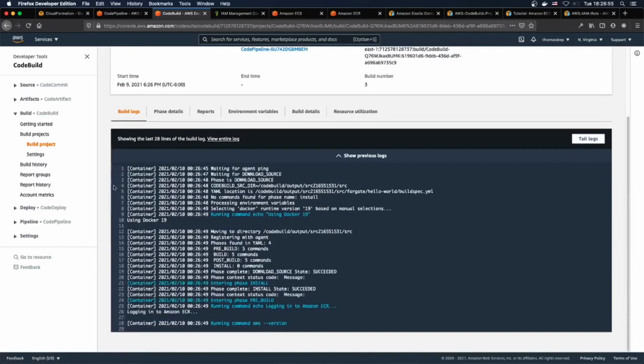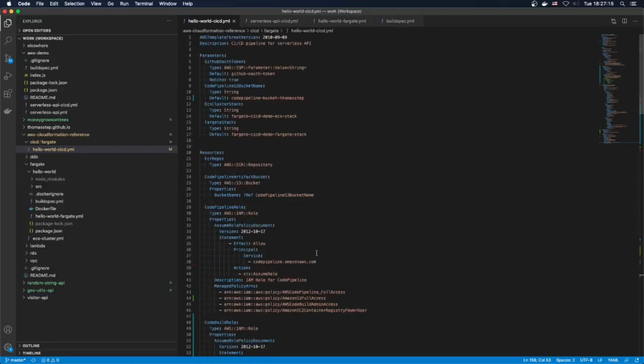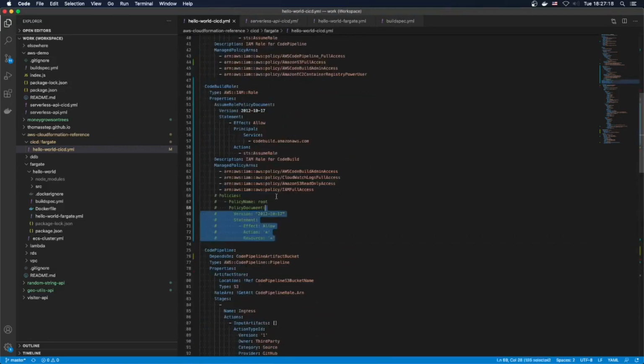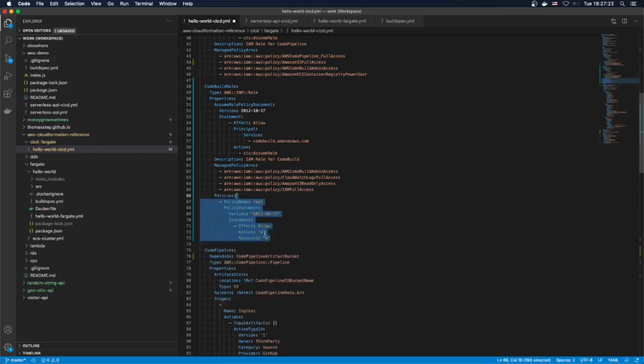Alright, so we installed. Now we're doing pre-build. So if we tail the logs here. Oh, I need to give it ECR access. ECR get. Okay. So now I can actually put this policy to good use. Oops. So I need to allow certain actions.